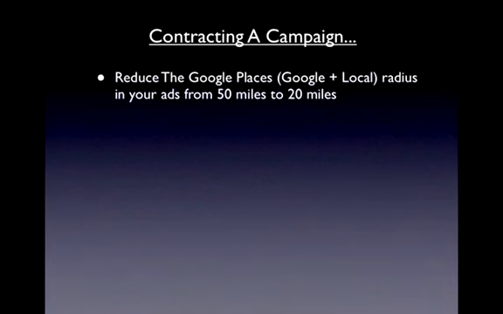So here's an example. Let's say that you land a new client and you run ads for them for the first week. Let's say you do $100 a day for 5 days, and then they say, well, you know what, we got a lot of calls, but either the people said that they were on the other side of town and they couldn't make it here, or they were calling for something that we don't do, or whatever the case may be, right? So here's a few things that you can do to contract a campaign.